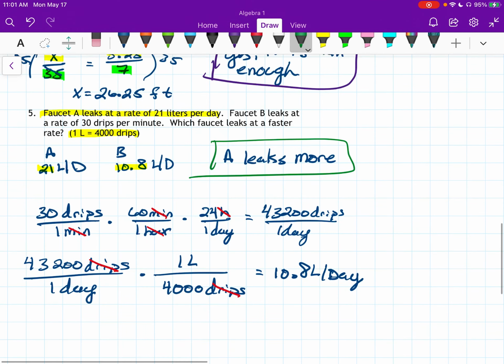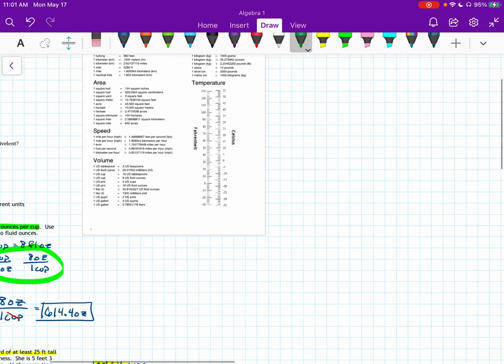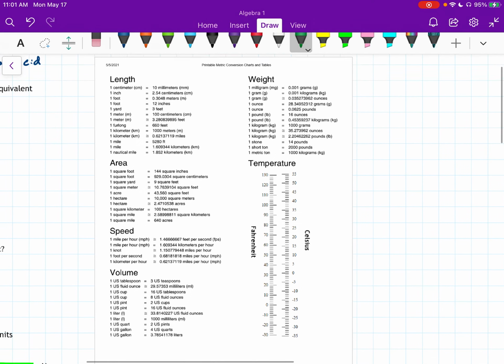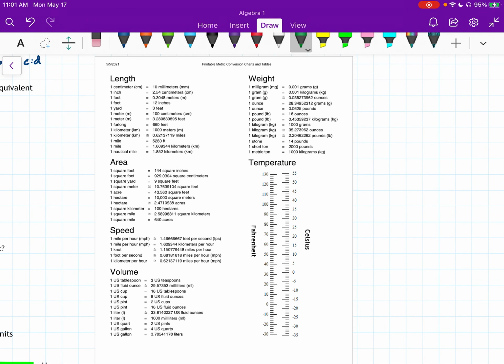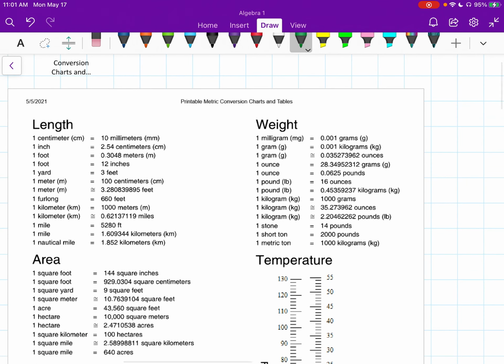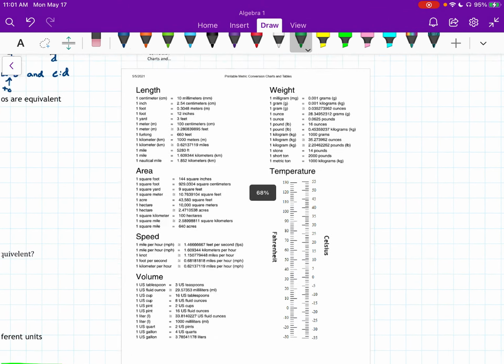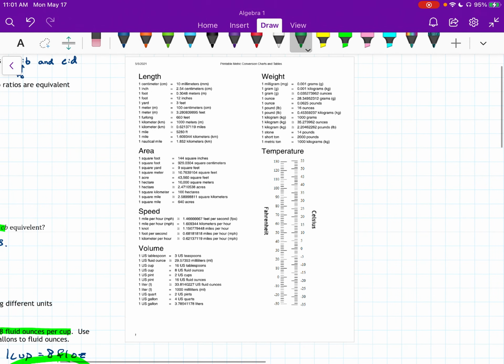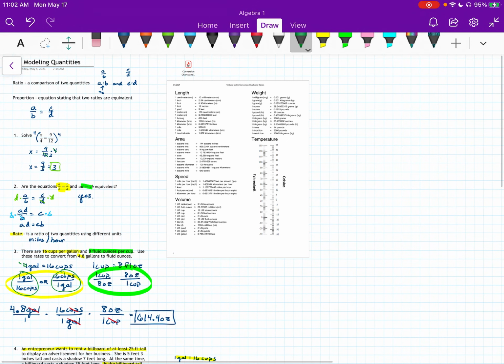All right, so that's that. Make sure that you on Classroom look at our conversion sheet here, or you could just Google conversion sheet, or metric conversion charts and tables. You're welcome to just find any of these that you like. I assume that they're all, I mean, we have to hope that they're all right. And I also just on Google sometimes type in something like gallons to cups, and it will tell me what the conversion factor is. So, all right, that is that. That is 1.3.